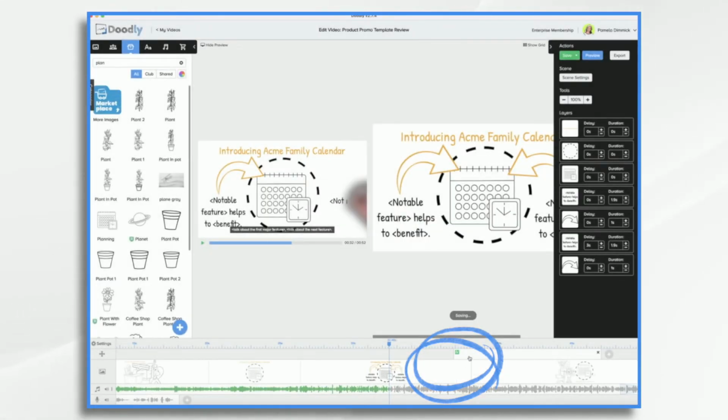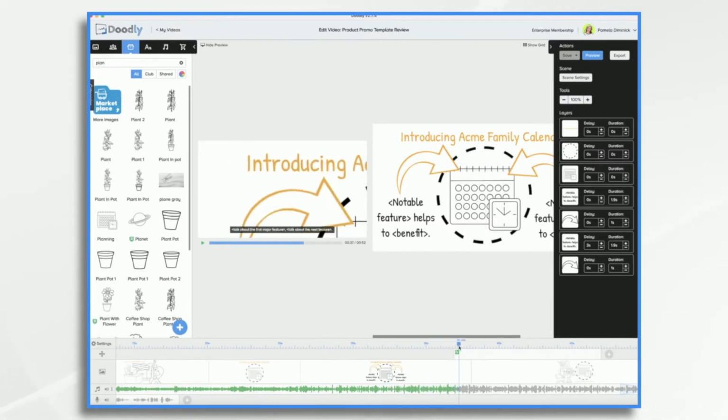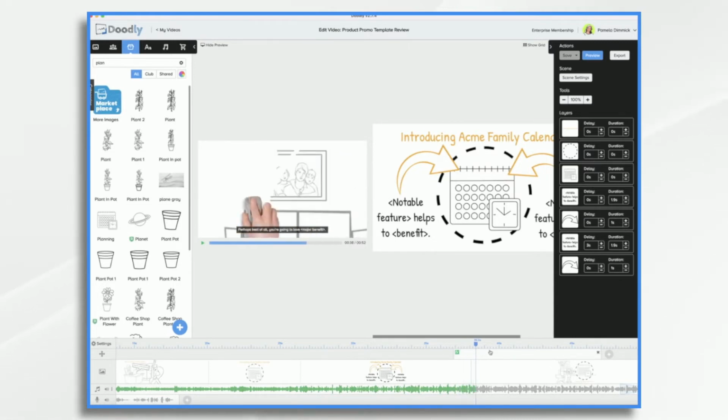See, the camera movement did not move with that change. So it's just going to look weird. So if we do our playhead here, all of a sudden it's up close on this scene, and then this scene's going to swipe, and then we have the second scene. What we actually want is for this camera movement to happen for this scene only. We don't want it to start in this scene.